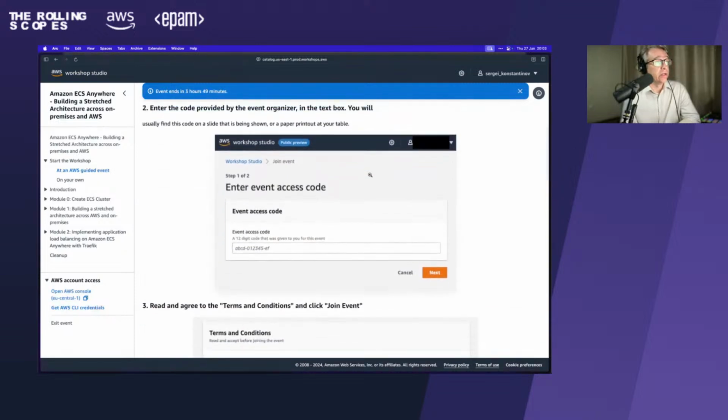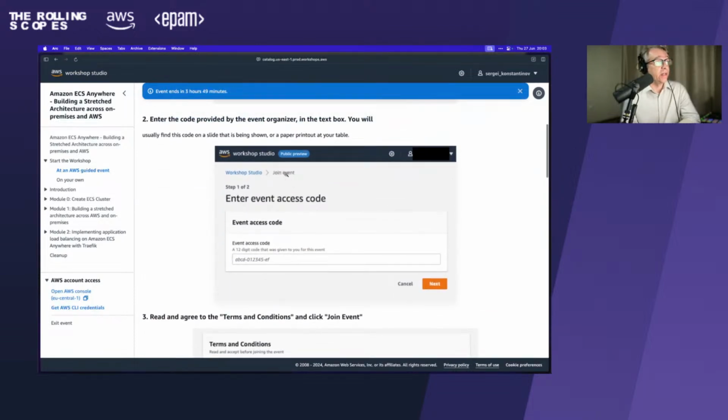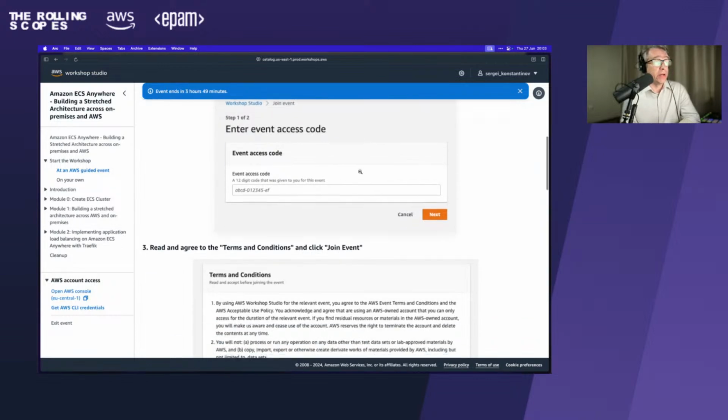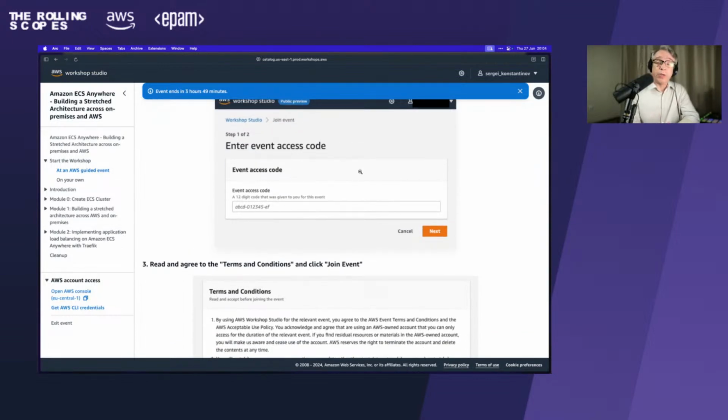Then the event access code will be asked, but the access code is already embedded into the link. So all we have to do is wait until this next button gets active, and just go ahead and click on the next button, and you're good to go.